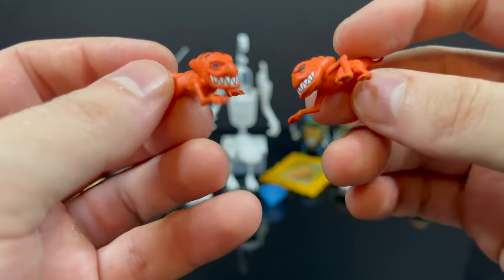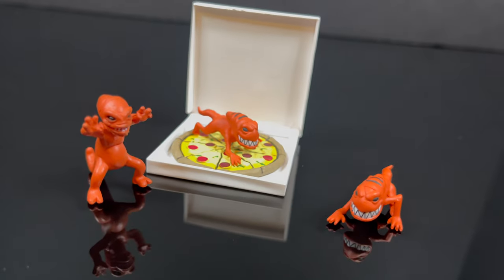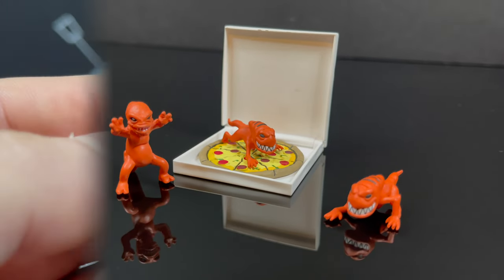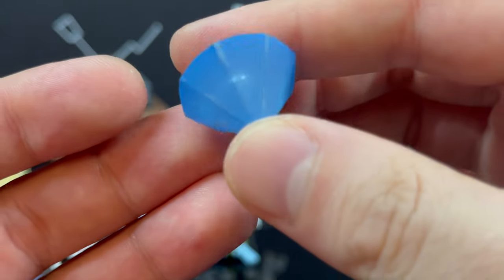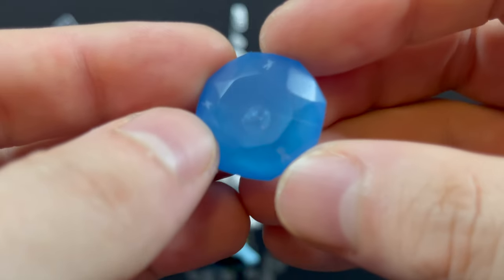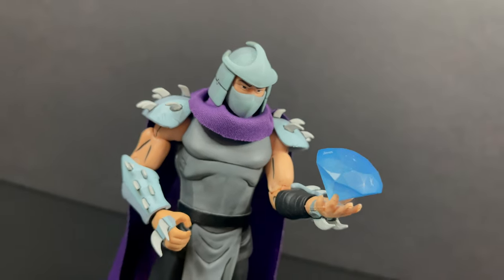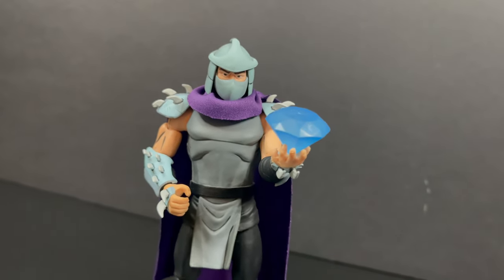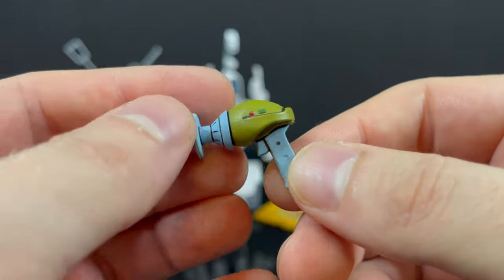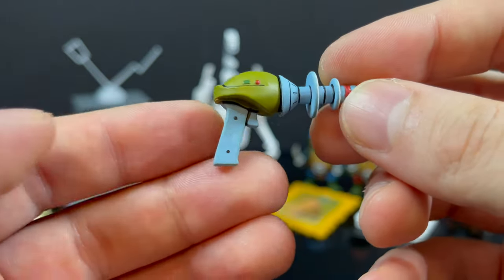You do get two of the little pizza monsters, but this time they're crawling, which is different and totally cool. Take the pizza that this accessory set comes with along with the prior one and it looks awesome. Next up we have the Star of Hoboken Diamond — it's got some nice little weathering effects and looks pretty cool for being an accessory. You can give it to Shredder, who can then pass it off to Big Louis.